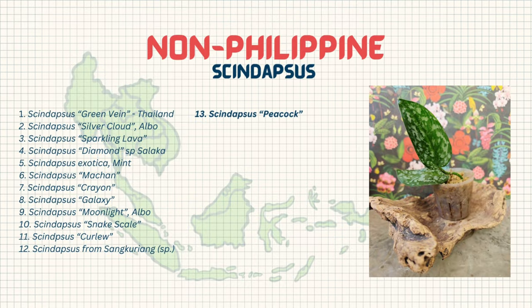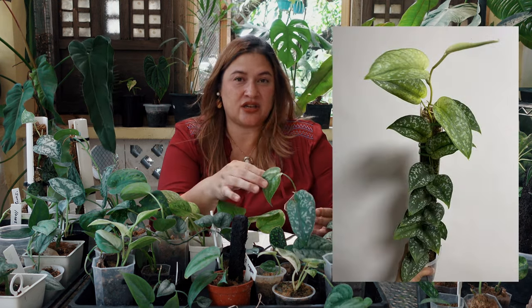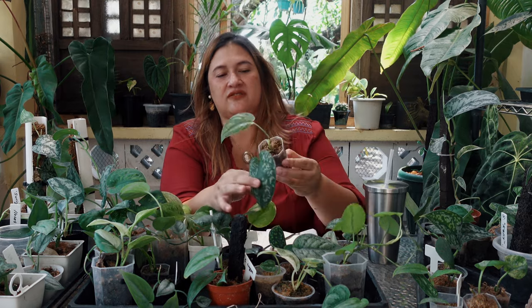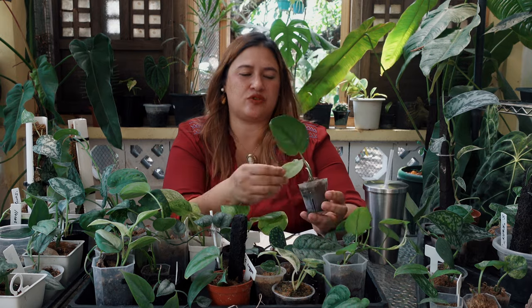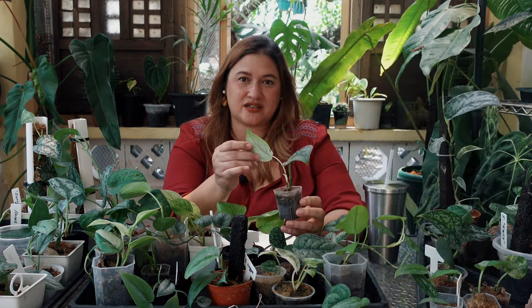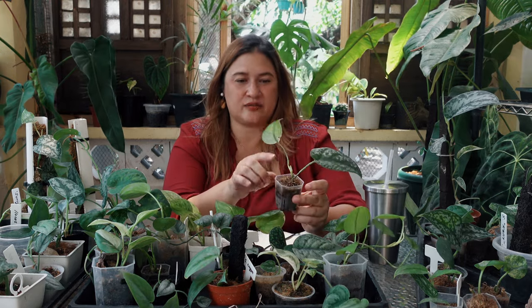The next plant on our list is Syndapses Peacock. I saw it in a post from Michael and I had to have it — I got lucky that he had one up for auction. If you like any of the plants mentioned and I named Michael, check him out at the Philippine Syndapses Society's Facebook page because he has syndapses up for bidding. Here's the old leaf, and the new leaf — these beautiful pixelated patterns on it, like old Super Mario games before everything went 3D and smooth. I can totally see why they call it Peacock — look at the shape of that leaf; it's just such a flirty, gorgeous plant.